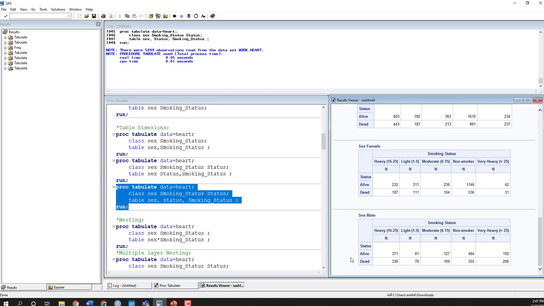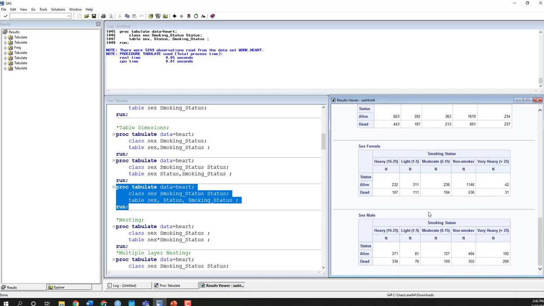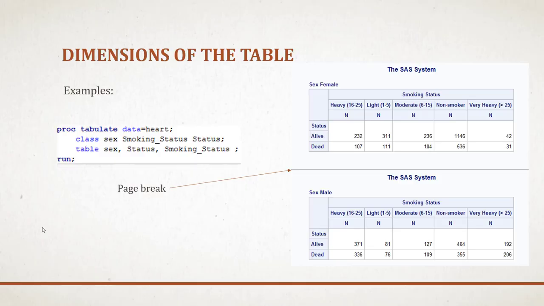The highest dimension of the table is page. So scrolling through here, we can see the separate pages. Here we have the page for just sex female, here we have sex male, and we have the status alive and dead, as well as the smoking statuses. Again, looking at the slide, we can see from the output that the horizontal line is the page break. So here we have sex female and sex male once again.